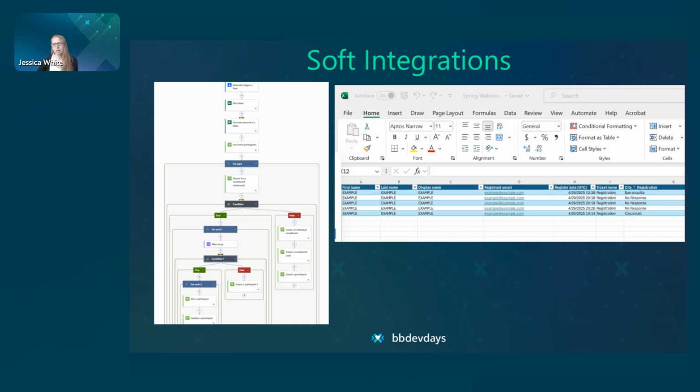So what we ended up doing is building a flow that can work off the same spreadsheet format each time. Every time our events team sends the spreadsheet in this same format, I built a flow off of it to get that table and list the event participants, search for them if they're in the system.